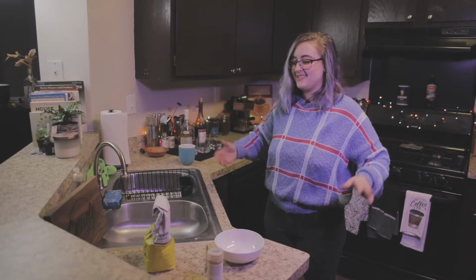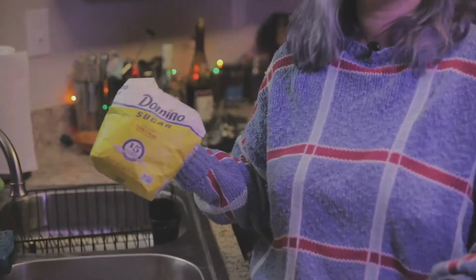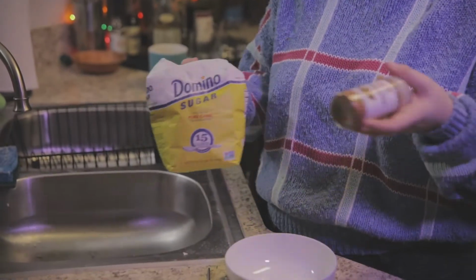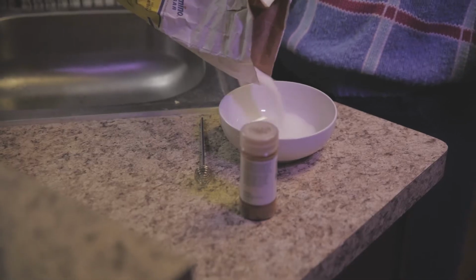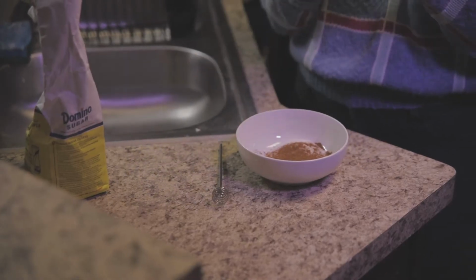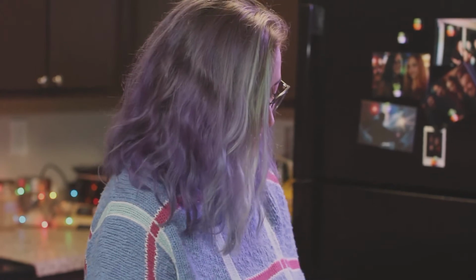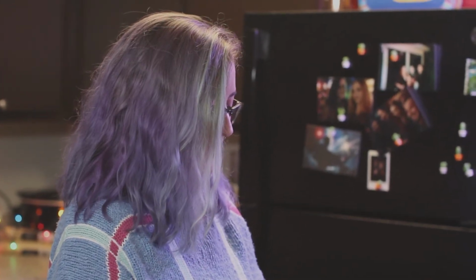Hell yeah. All right, so the first thing that we're going to do to make the Snickerdoodles is we're just going to combine cinnamon and sugar to make the little topping. Just put an amount of sugar in the bowl that you feel good about. That could be different for different people, that's fine. And cinnamon. As usual, I like a ton of cinnamon in most things. And I'm gonna tiny whisk that up. We're gonna just set that aside for now and move on to mixing our dry ingredients.